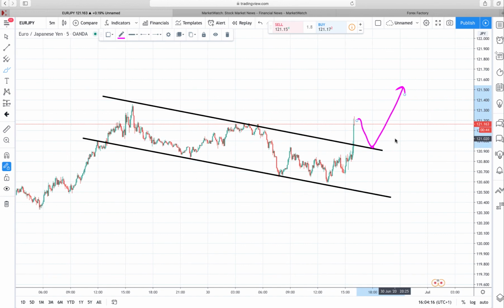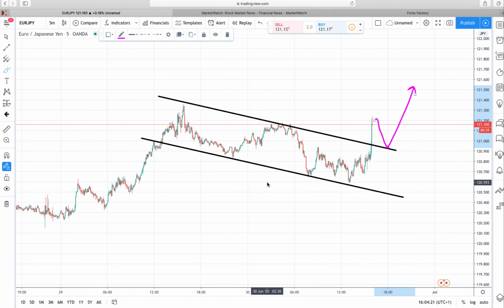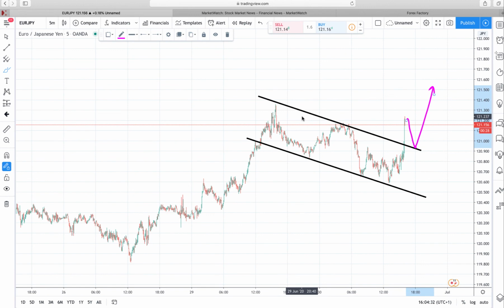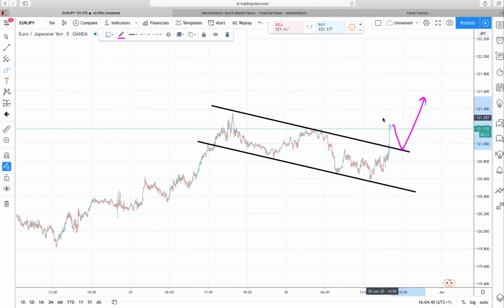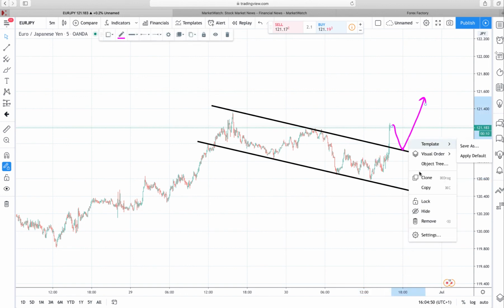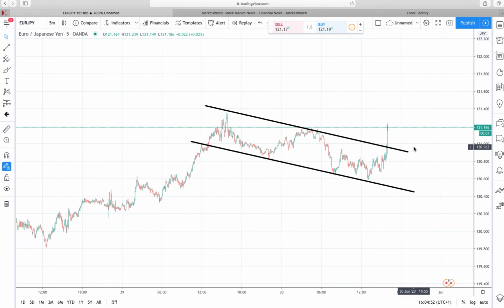Okay, so as homework, please draw some lines like this. I would like to see some lines on a downtrend, on an uptrend, maybe some sideways as well. Then you can either print screen and send it to me on the WhatsApp group, or we can do that again live and you just show me your computer screen so I can see if you're doing it right or wrong. Don't worry if you're doing it wrong. I hope you do some wrong, because if you're doing wrong, that means you're trying, and then it's easy for you to understand as well.